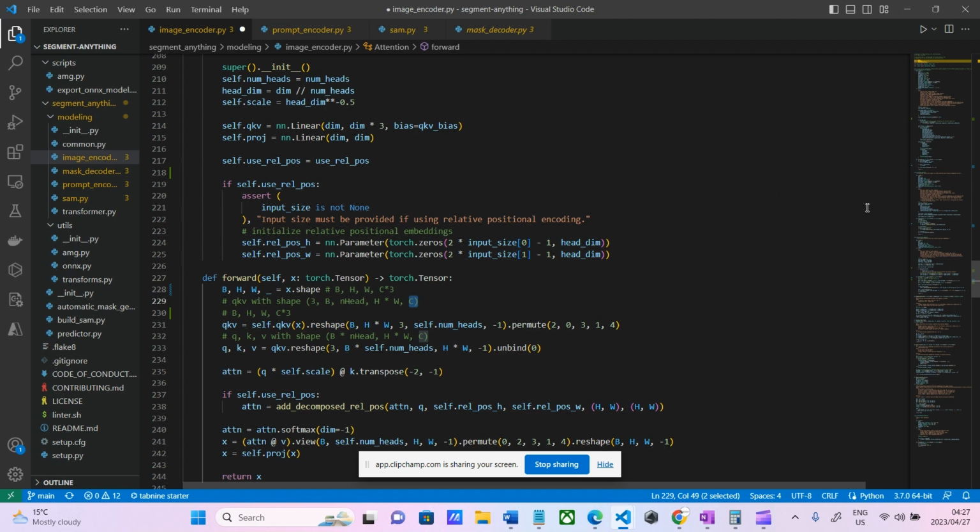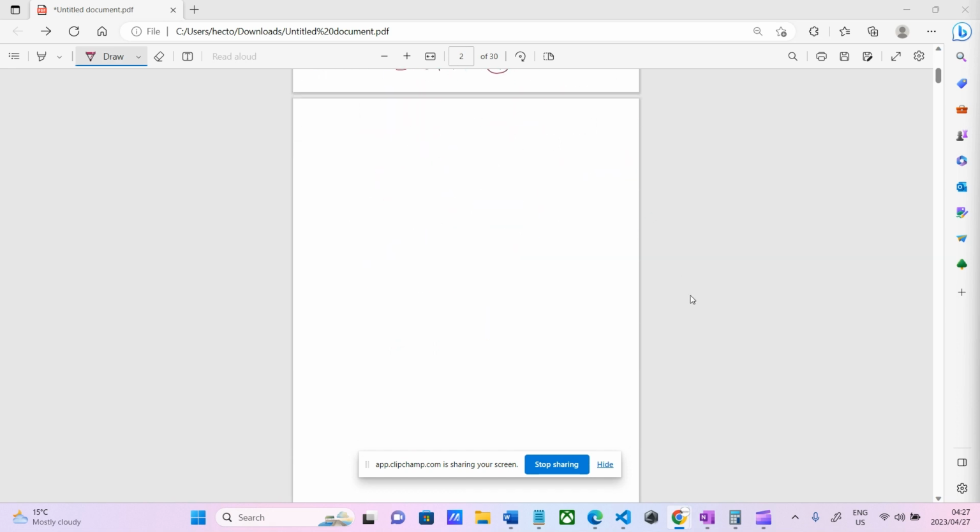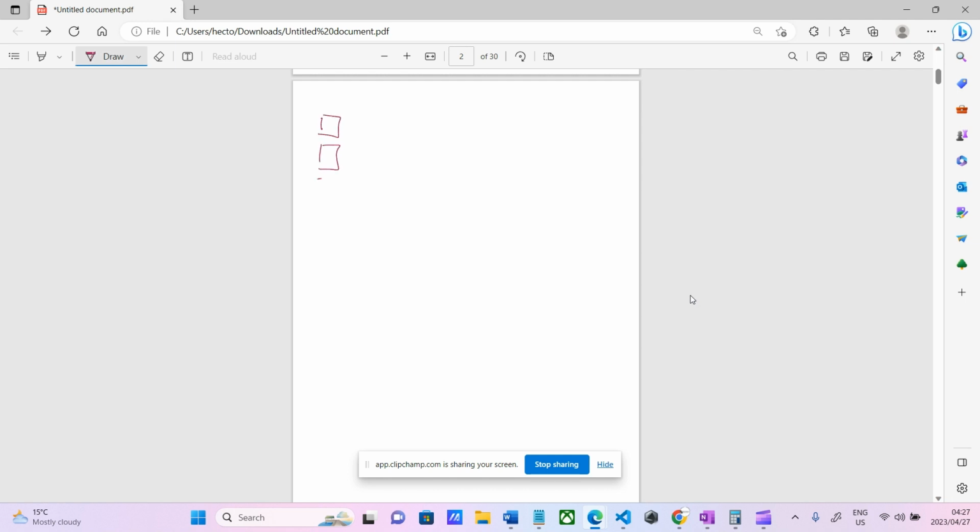So let me just visualize it for you. Let's scroll down, and I think that way you can get to understand it in a much more intuitive way. I hope I'm good at visualizing. But anyway, we can think of these patches, right? How many patches do we have? I'm talking about the patches from the image. We know that it's going to be 64 by 64. Where is this coming from? We said that we're going to take an image and divide it by the patch size, which was 16. So we took 1024 and divided by 16. We got 64. But because now we have height and width, we have to multiply this by 2. Then that's what we're gonna get.